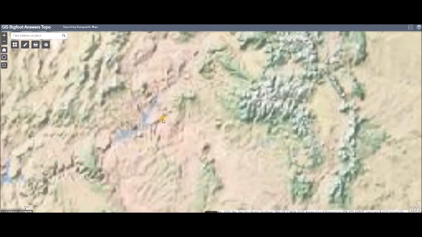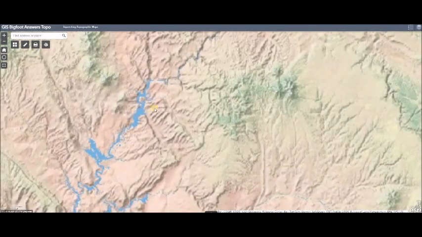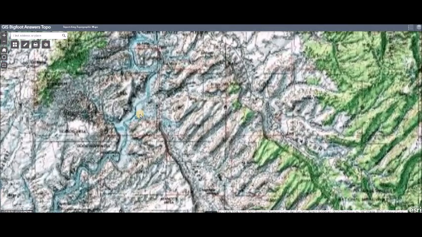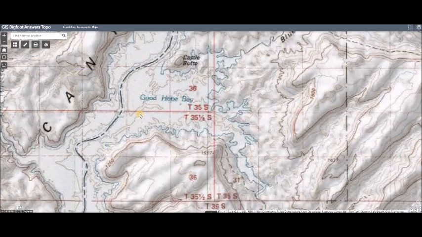As you zoom in, you get more detail, and you have to be connected to an internet connection. As you can see, the topographic maps start regenerating, and more detail is available as you zoom in.